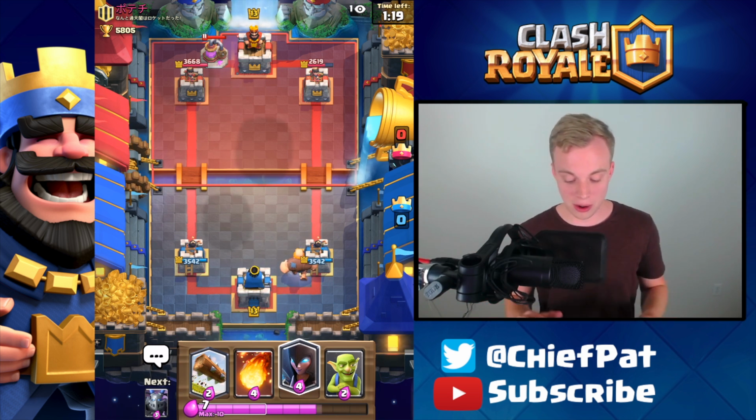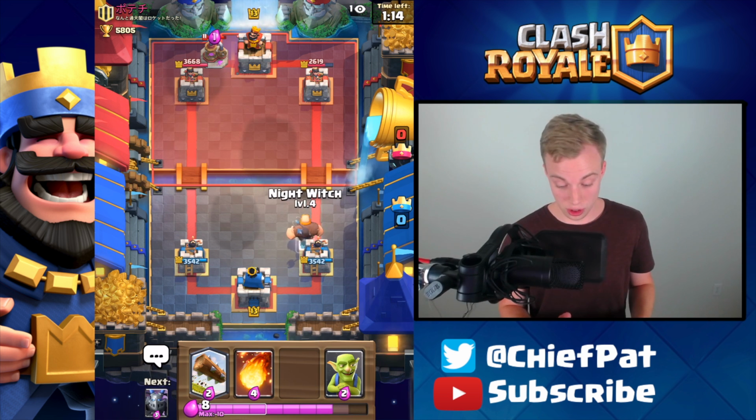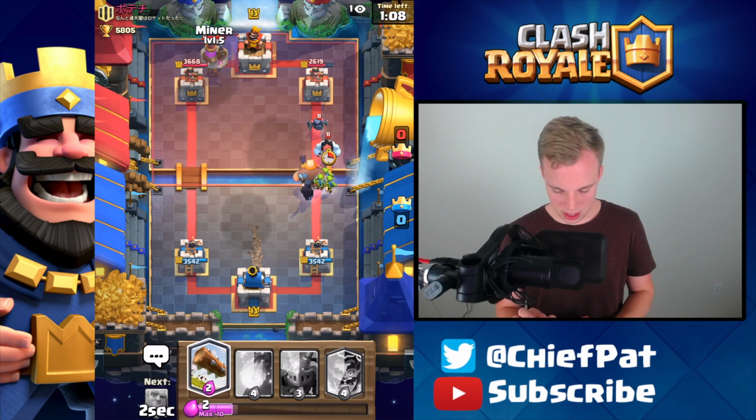He's laying it all out on the table and saying, hey, if you want to beat me, take this elixir collector out. Otherwise, you're a noob. So we're going to have to do our thing right here. We're going to have to do our best to take this collector out. I'll go ahead and play my miner right here.